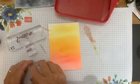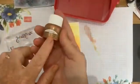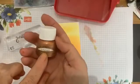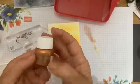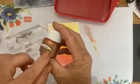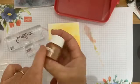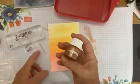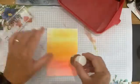Oh, actually, I have an idea. Let's do this as well. I've got some of this. I've been using this on another project. This is the Shimmer Paint. And we've got a few different ones in the Stampin' Up! Catalogue at the moment. This is the copper one. This was actually on clearance. I mentioned it on Tuesday. It's really cool. It's going for about £3 in the clearance rack, so it's worth grabbing that while it's there.